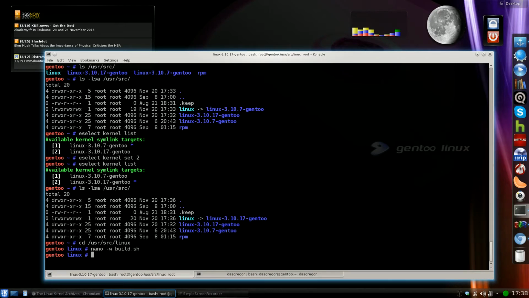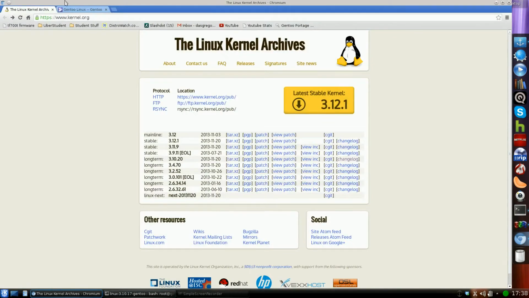Now if you're ever concerned about what changes have been made in the newest kernels, you can always go to the web, to kernel.org, and you can see the list of available kernels. You can actually download them from here. If you ever wanted a vanilla kernel and you wanted to go completely without anybody's flavor put into it, you could grab it from here.